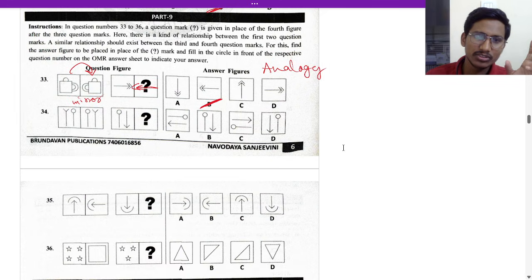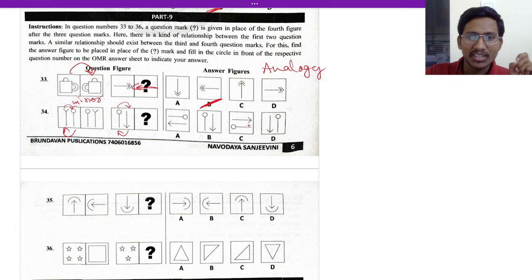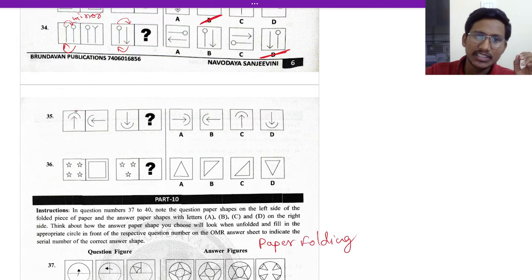Okay, next here, this is just exchange, so this is coming here and then this is coming here. So the same way, if you change it here, what answer will come? So that will be option D for dog, right? So 34 is D. Now 35, so what is there? So what is happening here? It just rotated anti-clockwise. So if you rotate it again anti-clockwise, so answer will be what? That is option A will be the answer.